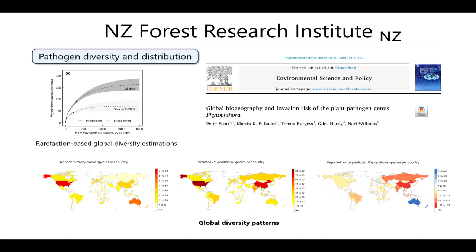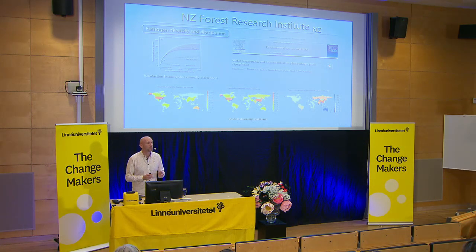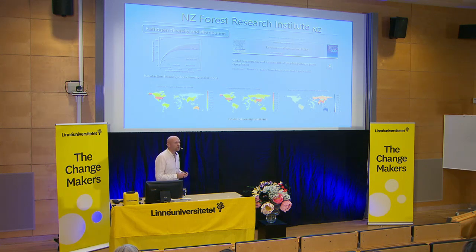If we subtract those two, we can see everything that is going into the blue, those are countries that report actually more species than you would expect. So they are doing a really good job. They're doing their homework. And then the countries that are getting more into the red, I'm not calling any names here, but they are expected to have many more species, but curiously, they are not reported from there. Of course, that would impair the trade business, so I leave the conclusions to the audience.